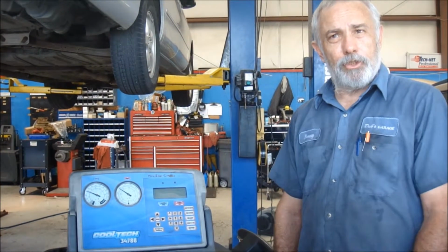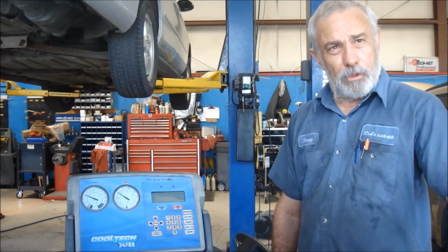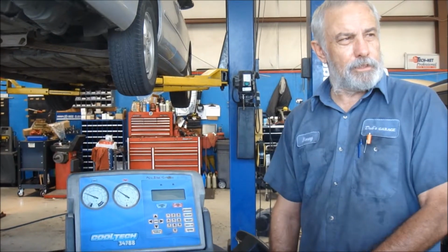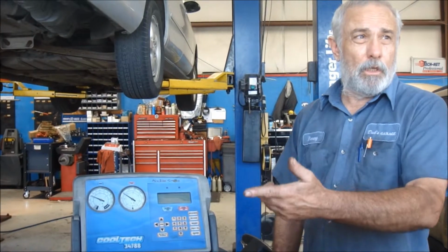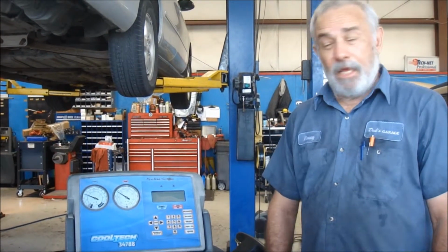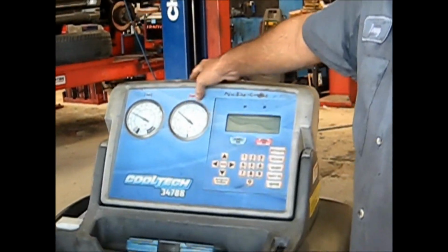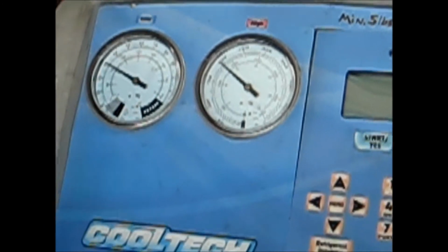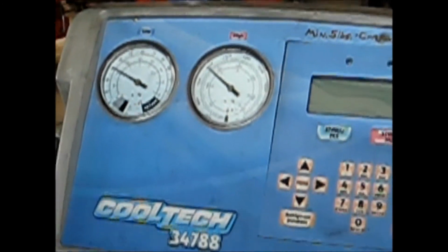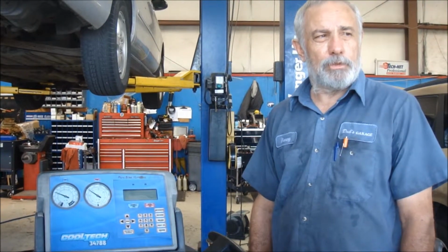Because if you get it undercharged on Freon, the Freon flowing through the system is also what moves the lubricating oil through the refrigerating system. And if it gets low on Freon, even though it's cool inside, it may not be flowing oil to lubricate your compressor properly. If you get too much Freon in it, what usually happens is these pressures here at 200 pounds on a good system can sometimes exceed 350 or 400 pounds, which can break hoses, force compressors to work too hard. So you have to be pretty precise on how much Freon actually goes into the car.